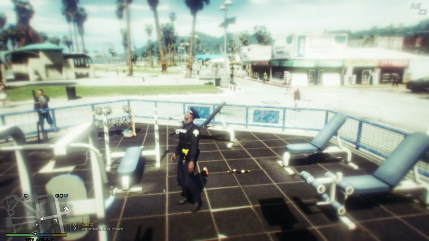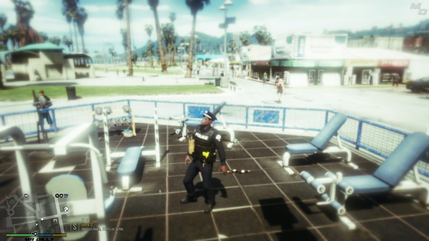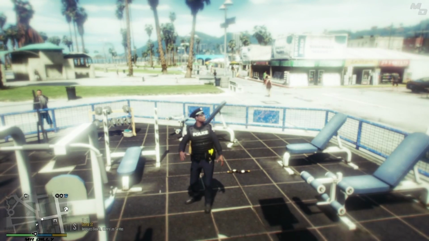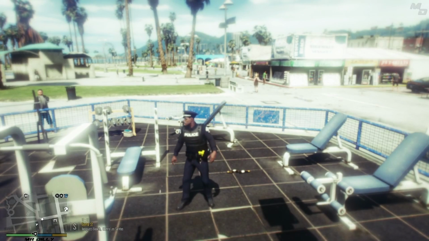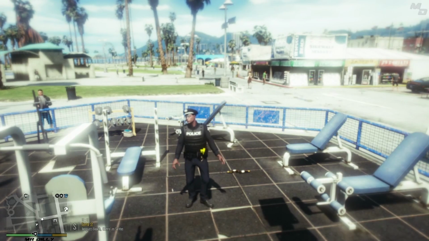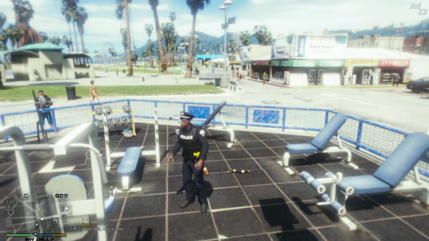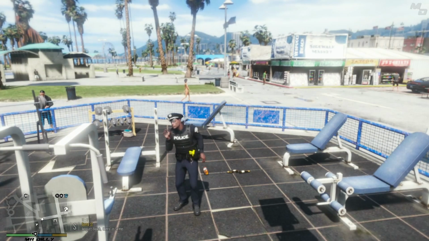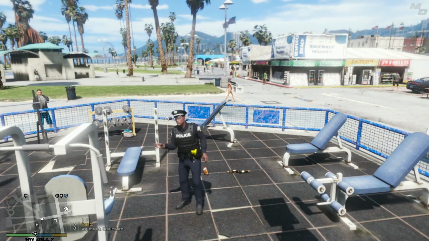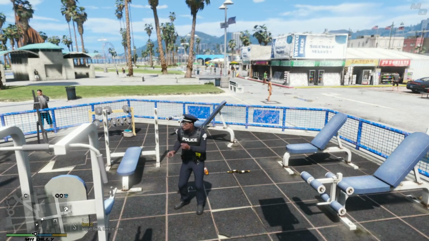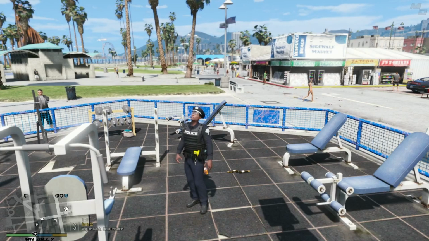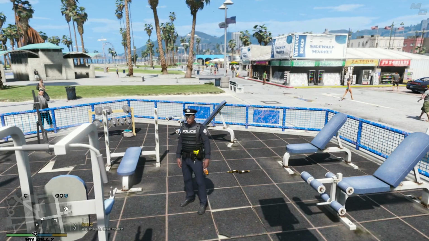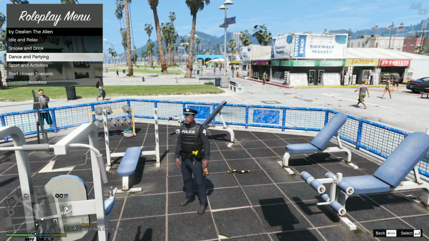I'm gonna go ahead and press X on my controller. As you can see, it's gonna go ahead and change its stance now. If I press X again, it's gonna jam out a little bit more. All right, if I press X again, now it's gonna be a little bit more. I don't know what that is doing. Go ahead and press X again. Anyways, let's go ahead and get out of that one right there.